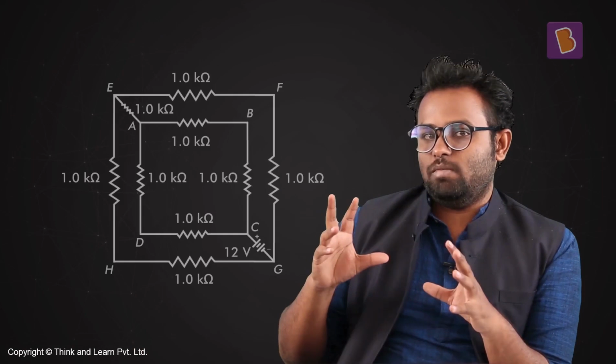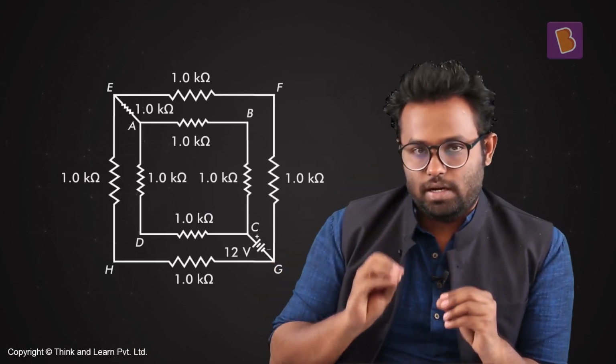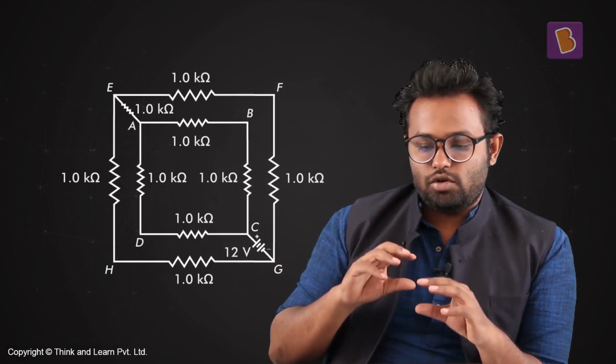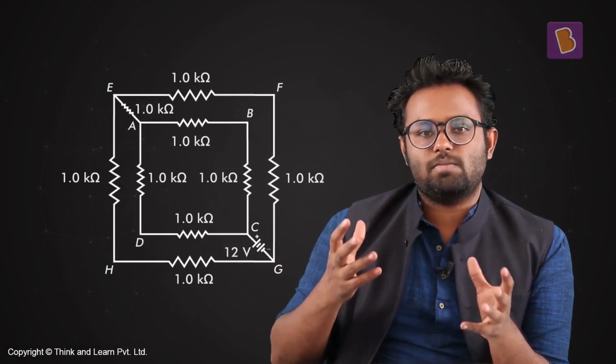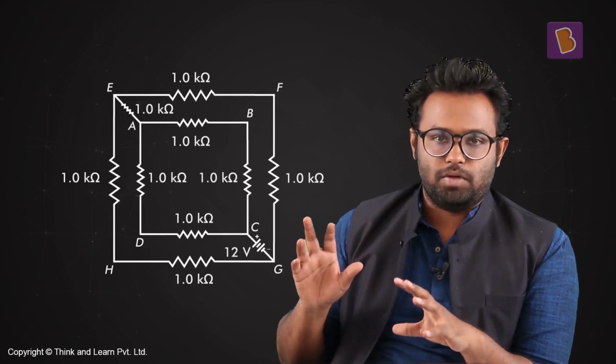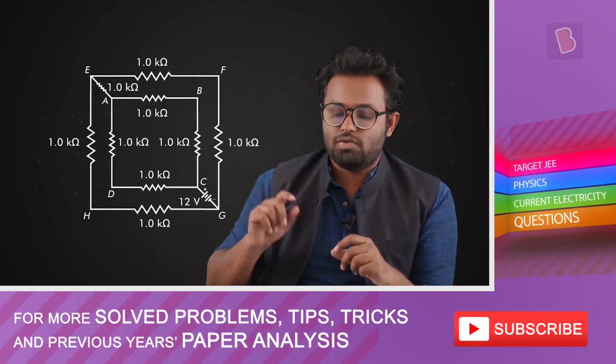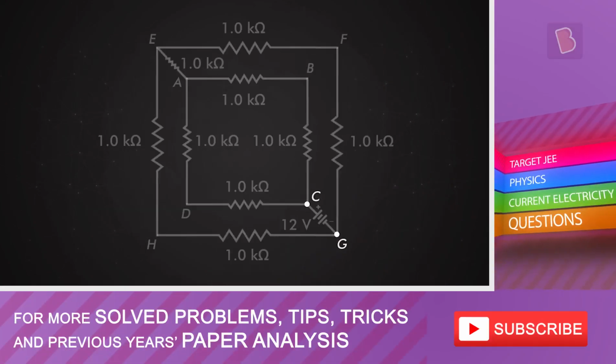The thing with this question is that it looks complicated, but it is not, because whenever you get a question of electric current, the first thing you need to see is can you use series and parallel concepts of resistances to solve that problem. And here you actually can. The first option says the equivalent resistance between G and C is 3 kilo ohms. Between both those points.